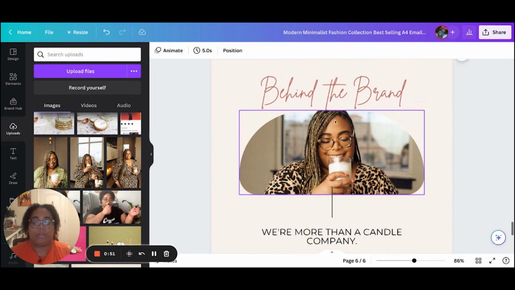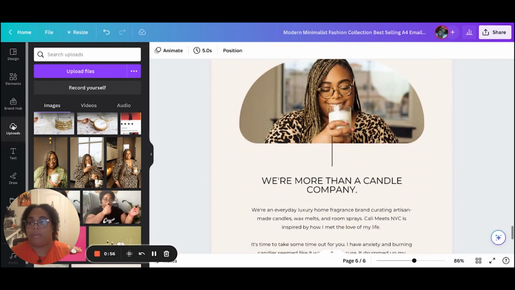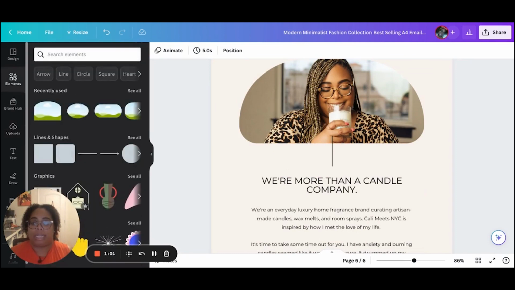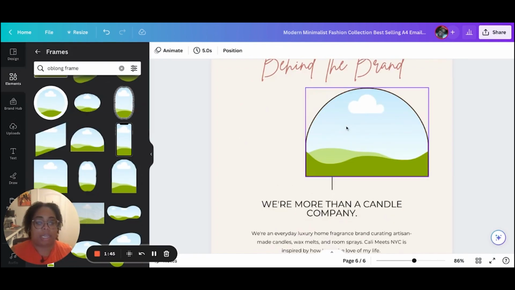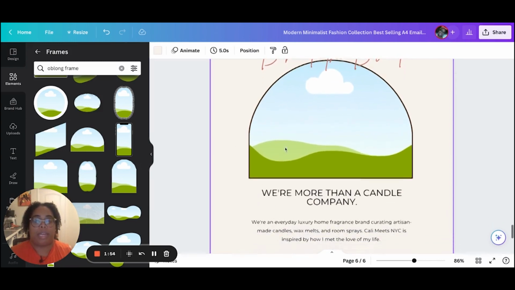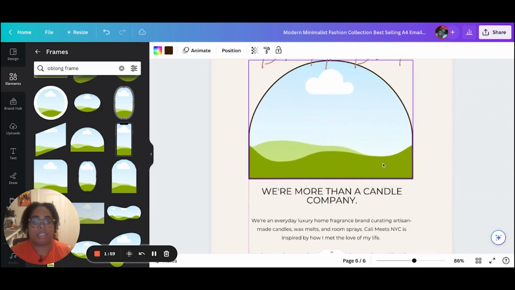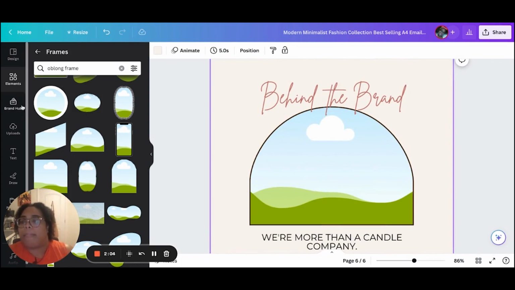So you'll have a picture of me. Maybe we can change out this frame to set it a little bit better. Let's look at frames. I like this. This is a good option too. So it allows us to get some wider angles, and we'll remove this. So we'll center that.